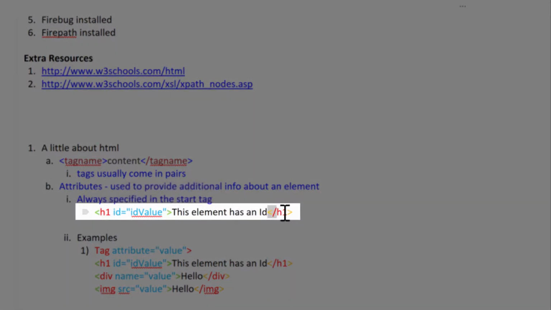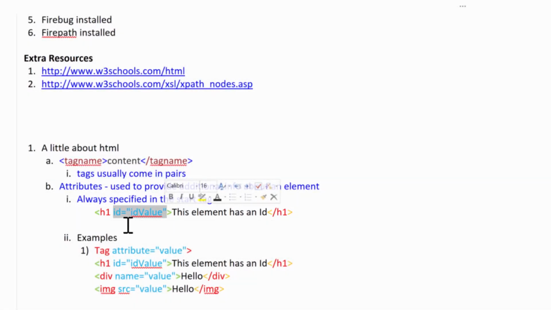Start tag, end tag, and here is an attribute. And actually, an attribute is what a lot of us are used to using to identify elements. Probably if you're coming from a QTP background, unknowingly, because they have that sweet object spy, we have been using attributes a lot of the time to identify our elements.